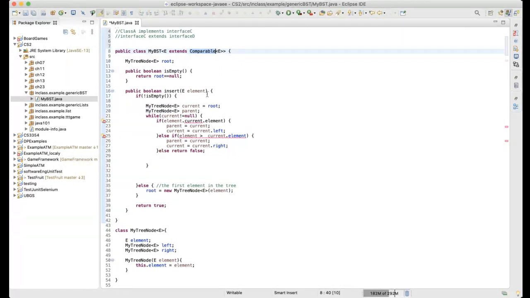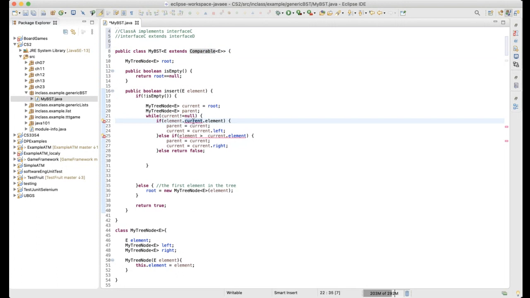But if I'm trying to create an array list or a binary search tree of type Circle, I have to make sure my Circle implements the Comparable interface. Otherwise, it won't let me even create this binary search tree for it. So first, I have to go to the Circle, and Circle has to first implement this interface Comparable. That means it has to implement the compareTo method of it. And then I can use that compareTo method inside my binary search tree.